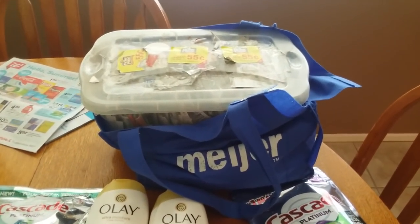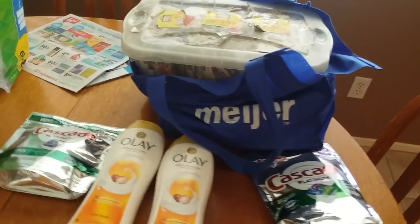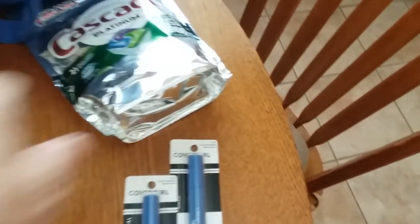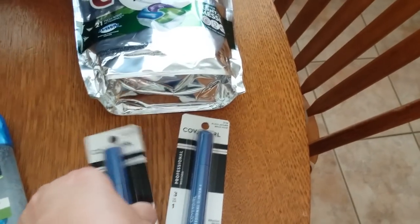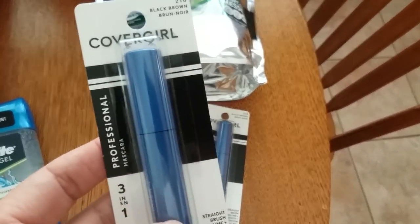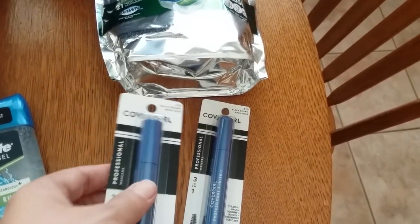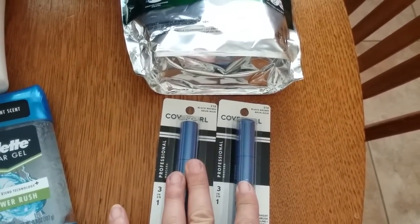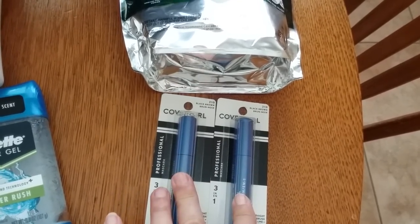Just a quick look at how I organize my coupons. So let's get back to the haul. I went to Rite Aid and to Walgreens — I'll start with Rite Aid. The CoverGirl mascaras — remember how these used to be $1.49? Well, they're not anymore; they're $5.99 regular price. This week they're $2 off, making them $3.99. We have $2 off coupons, so you pay $1.99 each and you get back $2 in bonus cash, and the limit is 2.